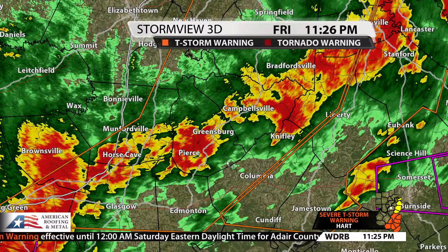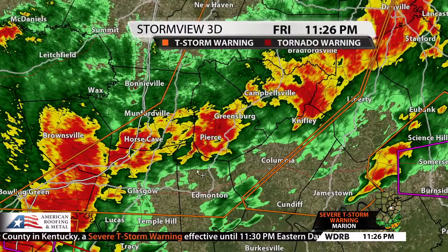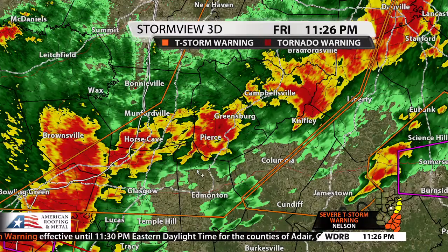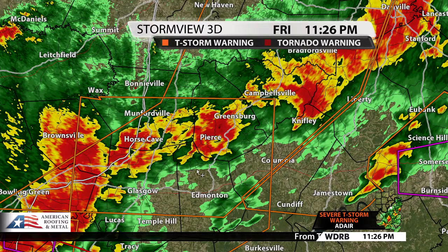No, and this thing is cooking at 65, which is nice because you see that purple polygon at the bottom left-hand corner of your screen. That is that confirmed tornado, which means this will outpace that particular cell, and that will erase the tornado threat, or at least that particular cell getting into our area, which is why storms are smart. They want to chase where the better fuel is, and that's why it has made that far right-hand turn, and they have transitioned from an observed to now just a regular tornado warning. We just have Adair County to get through.